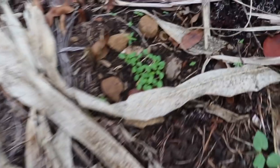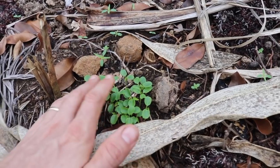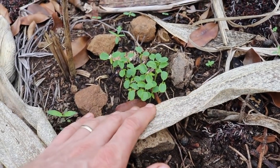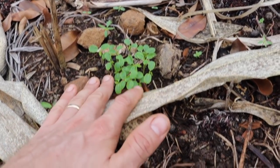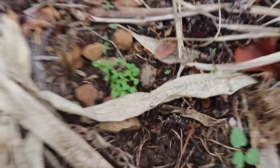1, 2, 3, 4, and then note in the middle, I stuck in a handful of papaya seeds, and here we go. Look at them all coming up. So I'll see which one of these look the most vigorous after a couple of weeks. I'll trim this group down to maybe 3 survivors, and then one of those I will select for at the end.